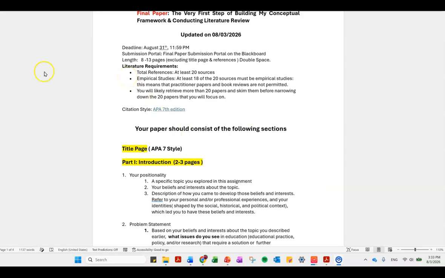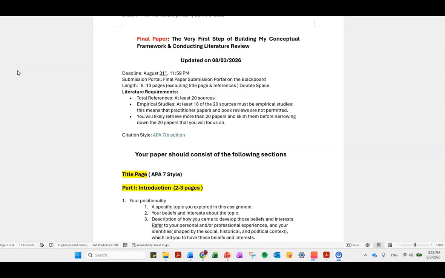Okay, literature requirement. In order to write this paper, you have to identify and select literature. In your final paper, you need to refer to at least 20 sources, and out of those 20 sources, 18 need to be empirical studies. If you're confused about what empirical studies mean, I recommend you go back to Module 1 in your pre-residency assignment folder.